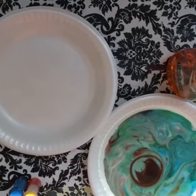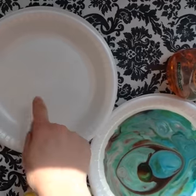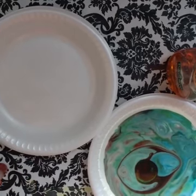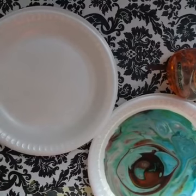Can I change my color? I changed my color. I want to use this. Okay, pour some. Can I use red this time? Yeah, it's almost out. The big debate of which color we're going to put in. I'm switching.